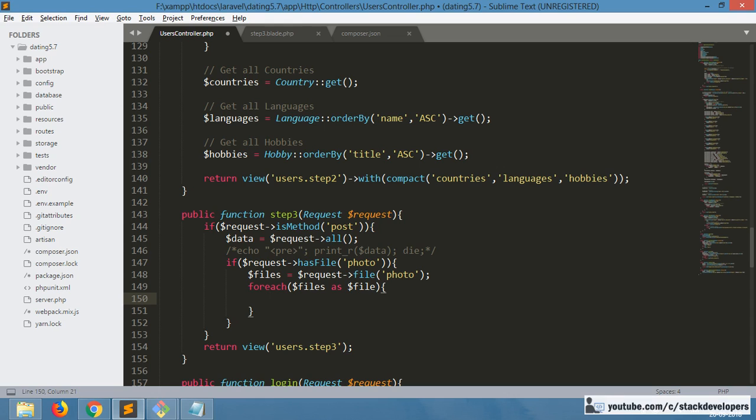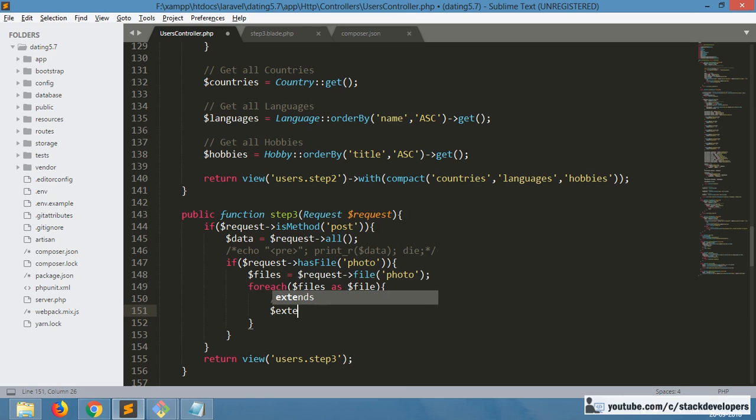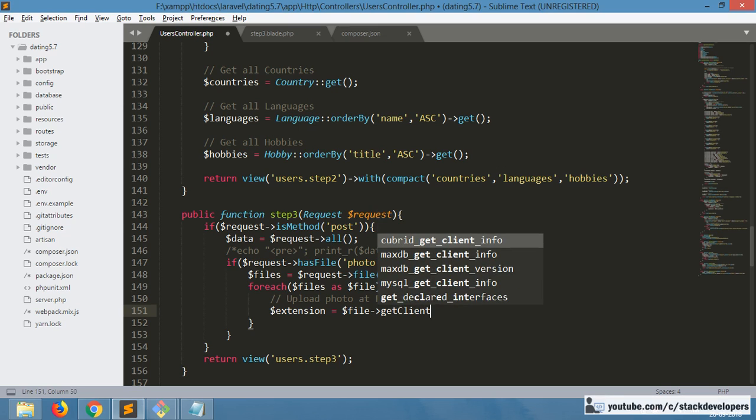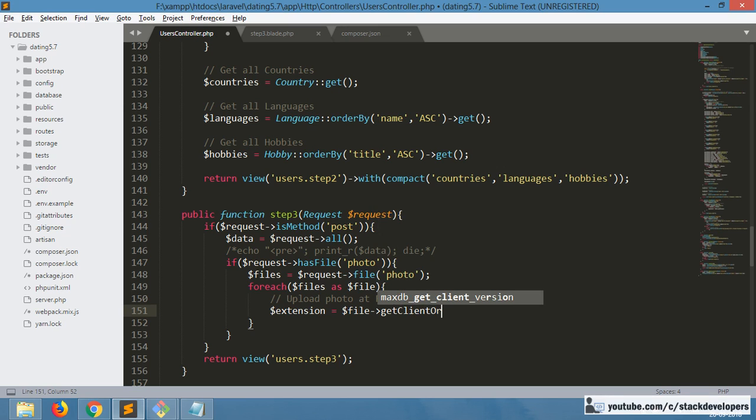Inside this, we will add the upload photo to folder. First we will upload the photo to the folder. We just need to set the extension of the image, which we can get from getClientOriginalExtension.